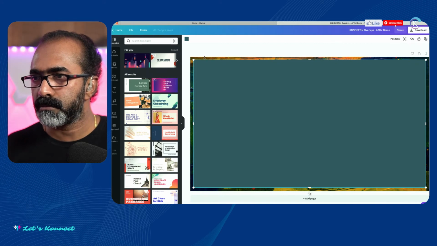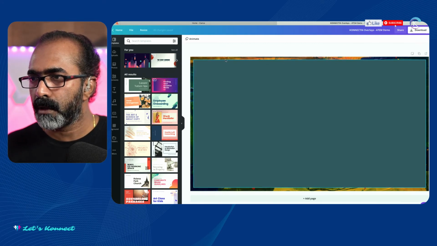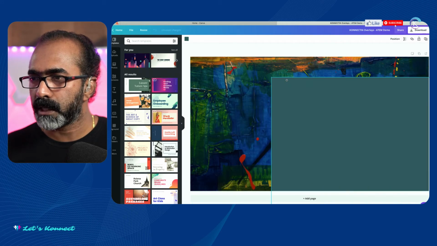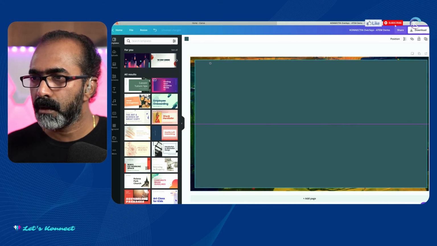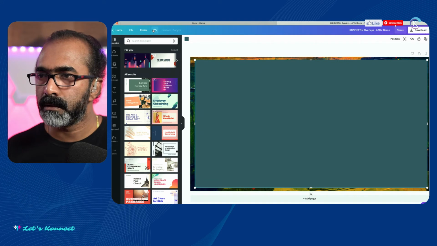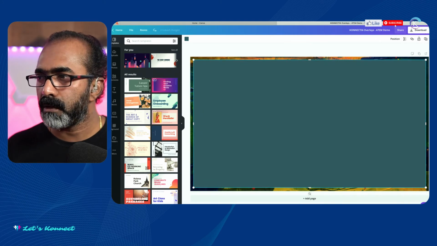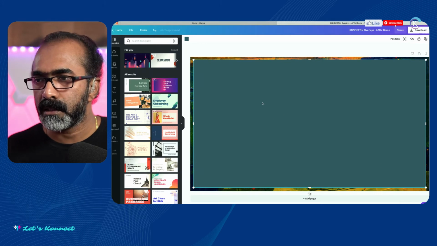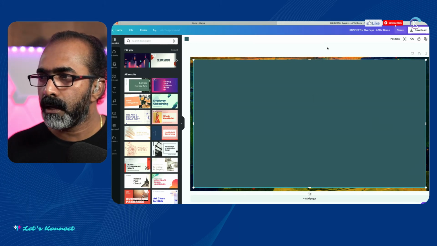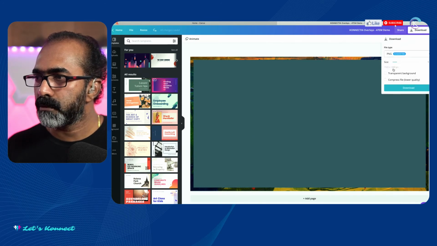I have this border, right? It's got some texture, but then I also have another box on top of that, the main one, and we're going to save this.